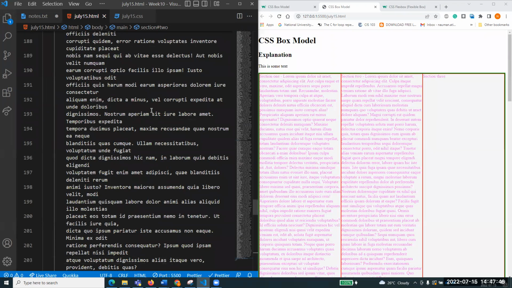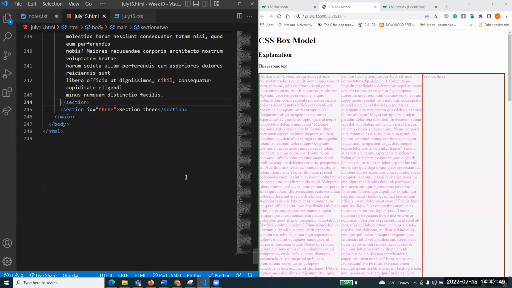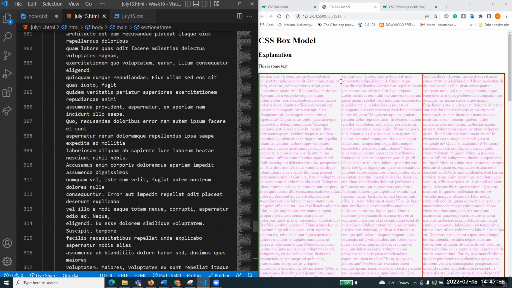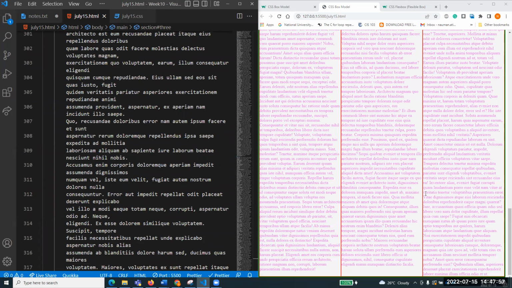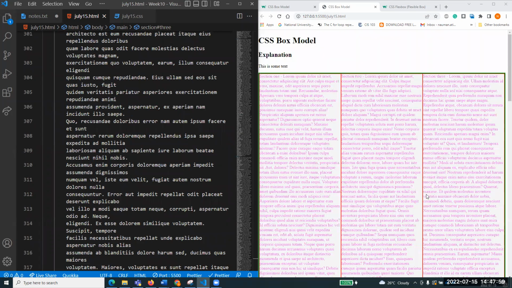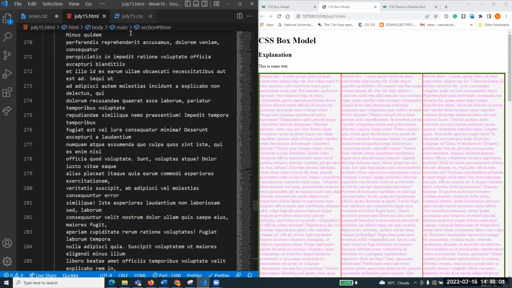And I want to show you something very interesting. Then I go to the section 3, and again write lorem 1000, and I hit save. So there is text over here in all of the places. You know what I mean? So there's text over there. Now I can play with this one.